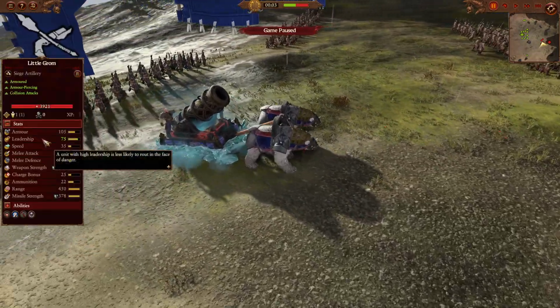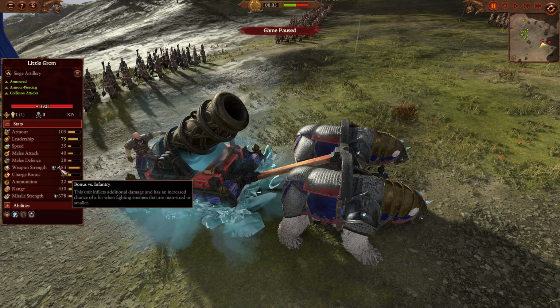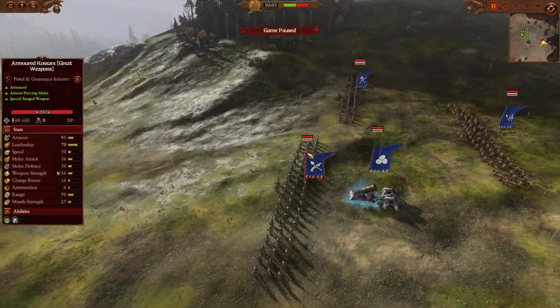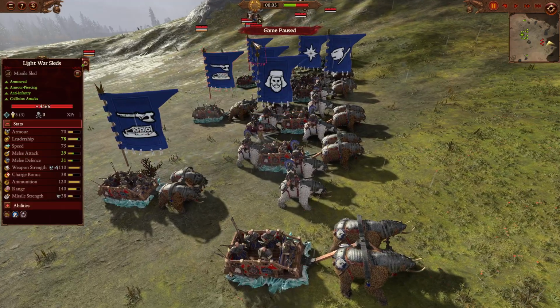For the centerpiece we are going to have Little Grom, a brilliant artillery piece here, 378 armor piercing missile strength with 450 range. This bad boy can fight in combat but probably not best. He does have 105 armor, which should make him pretty tanky indeed. In the back, bears for the bear god here. We are going to have the War Bear Riders backed up by the triple light war sleds.